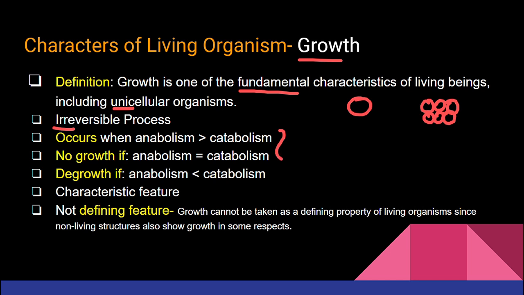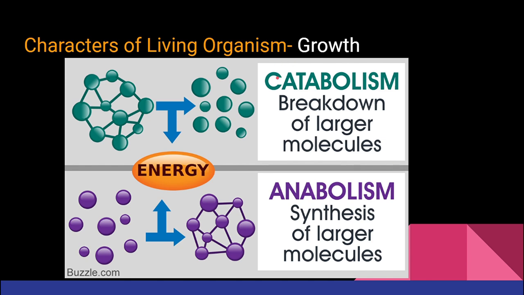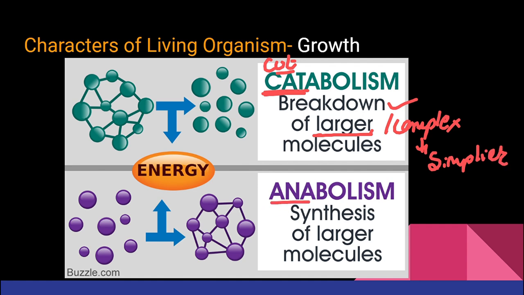Okay, it occurs when? These two things you have to understand, class. When I say anabolism, let me show you the slide and make you understand. See, kata, cut. This is how I remember. Two types of metabolism are there, class. Catabolism, anabolism. Kata, cut. That means you have to break down. Am I supposed to break down the simpler into complex? No, it is already in the simpler form. Then why should I break the simpler? So I have to go and break the larger molecule or the complex molecule. So catabolism is nothing but when your complex molecule is broken down into simpler molecules. Then what is anabolism? Opposite of catabolism. That means synthesis of larger molecules.